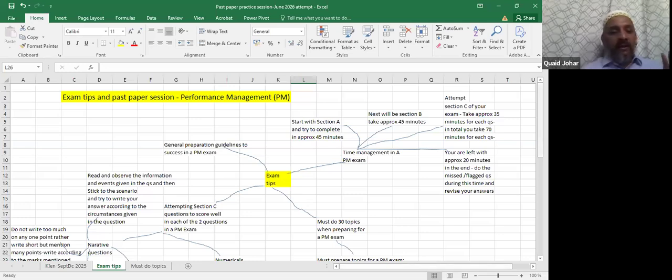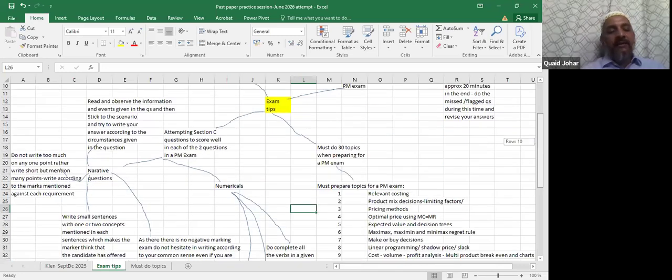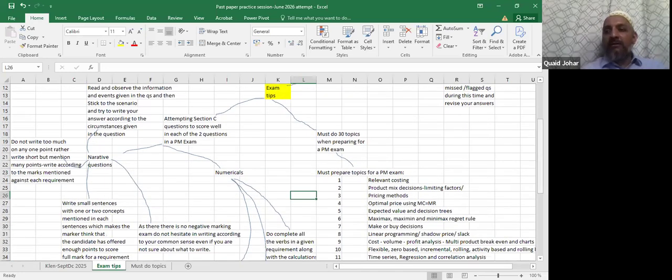So read the question well, do not leave anything, write the processes, write small sentences, make a paragraph, but with small sentences, 5 to 10 small sentences, right? Try to make paragraphs small also. If there are many paragraphs, you are making the examiner think, why is he not getting full marks? Why is he getting just 2 marks? If there are 4 paragraphs, he should get 4 marks if all of them are logically correct, right?